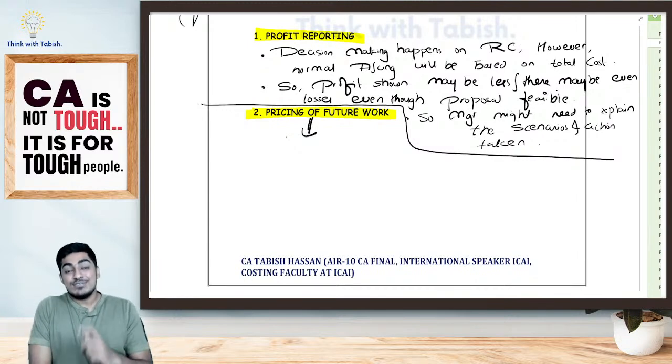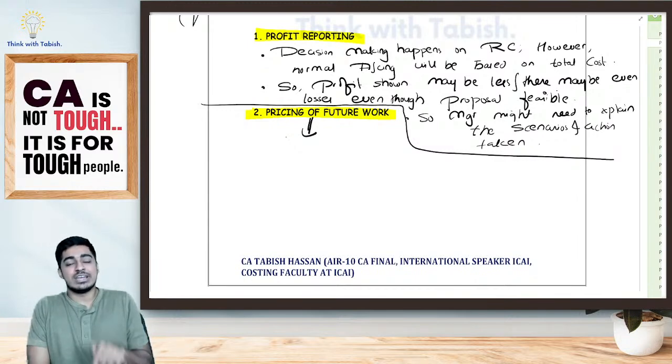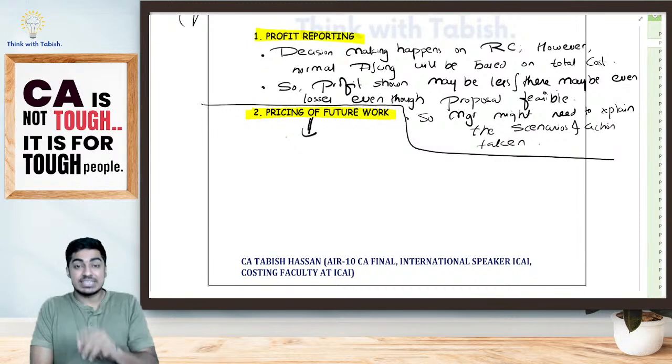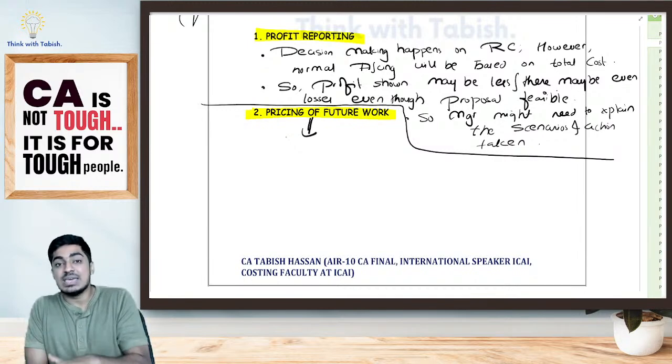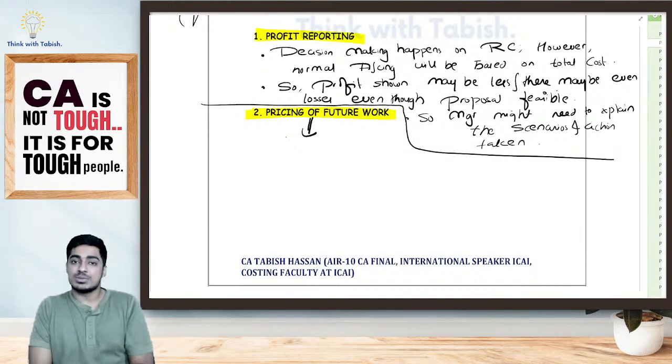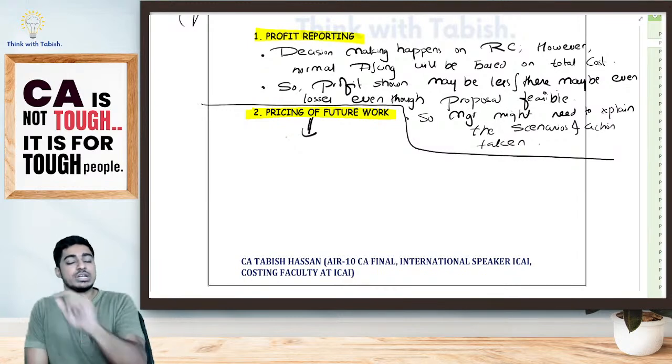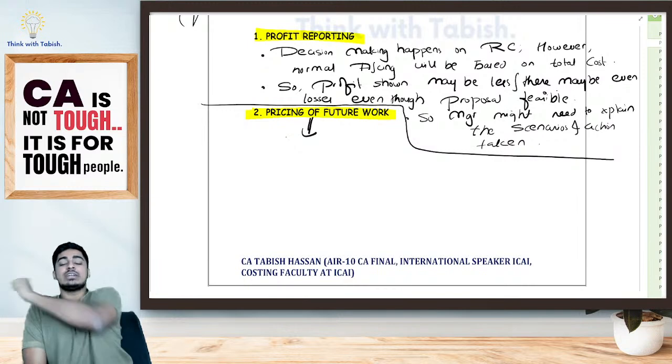Yes or no? So in future also, if now we are giving it to the customer only at a relevant cost, not including fixed overheads and other costs, in future also the customer will expect that we will keep the price the same. In future, it will be difficult to increase the price. Point number one. Point number two, the cost which may be irrelevant now may be relevant in future.